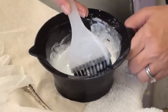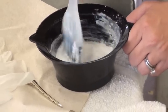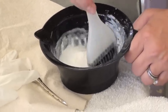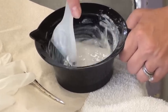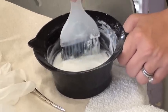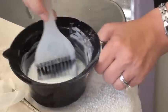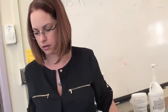Pumps out a little bit. It's okay to mix, you know, when you're doing something like this, but bleach has a time limit as well as everything else. So if you have one client you're using 40 volume on, or whatever, and then your next client needs 20 volume, by the time you get to it, it's almost going to be like a 5, because it does lose some of its volume or strength as time goes by. If you're using a 40 and you need just a quick something for 10, you might be able to share it, but just try only to mix what you need.